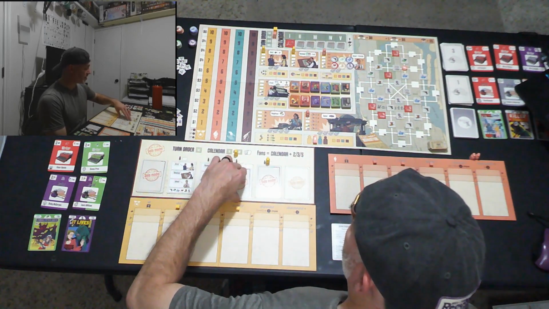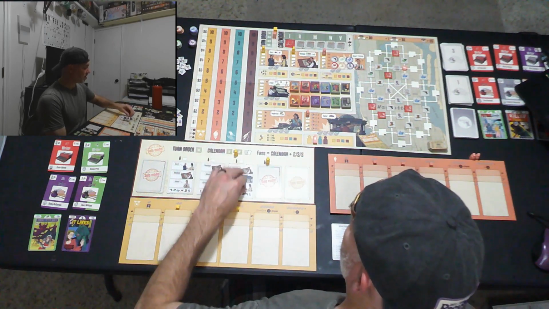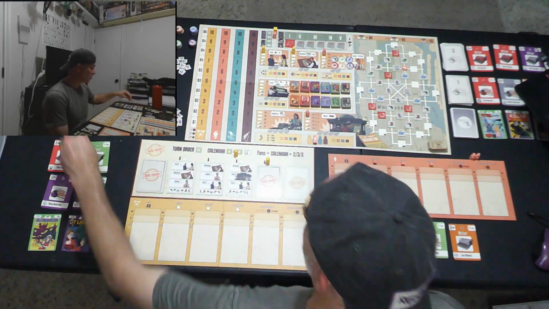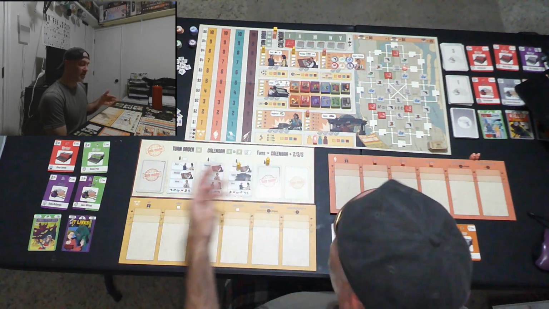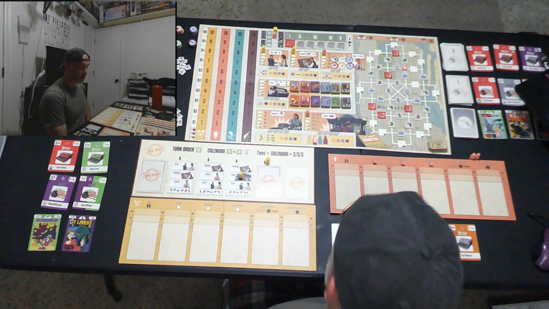Okay, so now the Automa is going to go. Let's see what he comes away with. I'm going to go ahead and take his, he doesn't use those, so I'll take those off. So, would he develop? His first action is develop. Well, he's not going to develop. He's got a handful of 6, so he's not going to do that. But he could do sales.